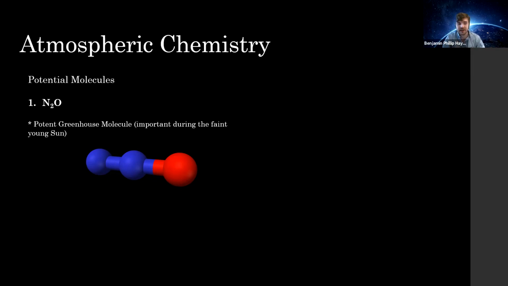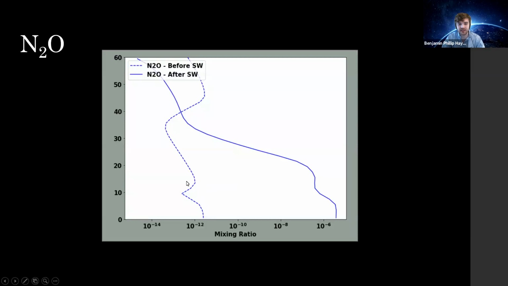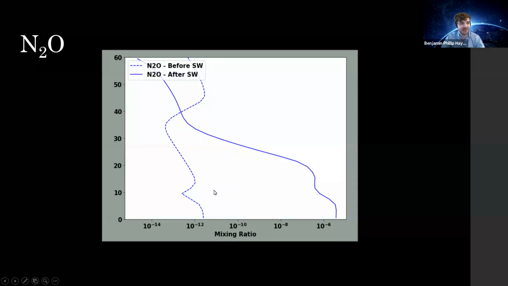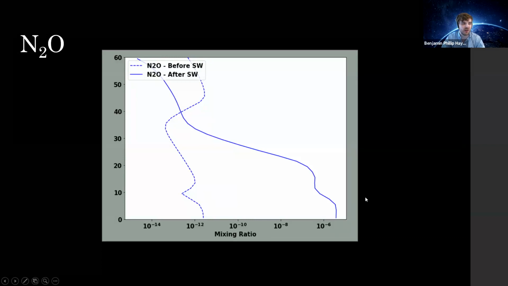So we ran these calculations. N2O also photolyzes very quickly. So if you take into account its photolysis rate and its production rate, how much do you end up getting? Ignore the kink in the graph. My runs don't have that anymore. That's fixed. But we end up getting about 4 to 6 parts per million of N2O using this SEP spectra. So it's not a lot, but it's enough that you could get some warming out of it.